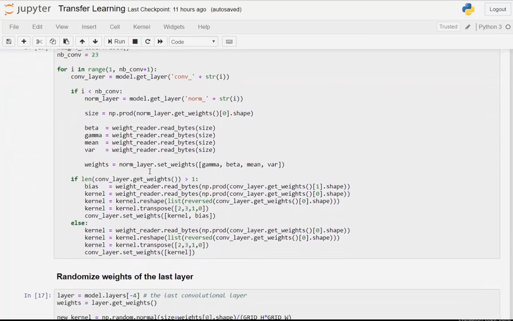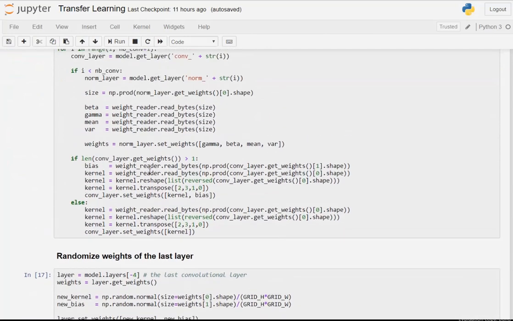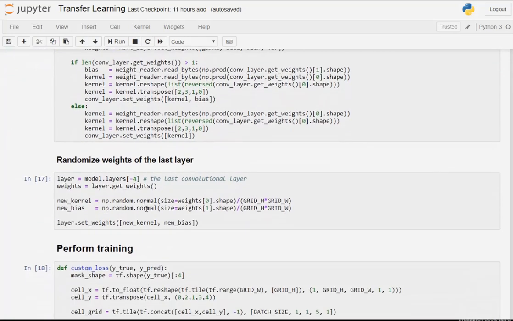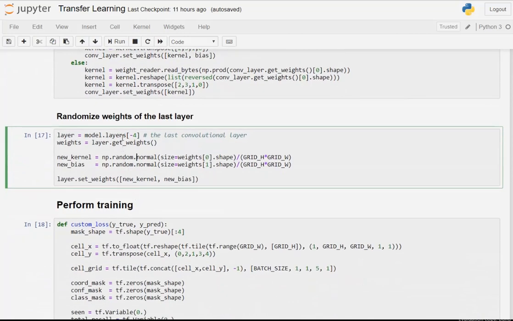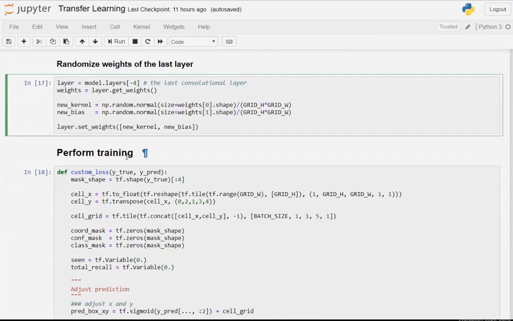These new layers will be retrained for our new task. And here, still for these new layers, we randomize the weights to avoid issues during the training process.